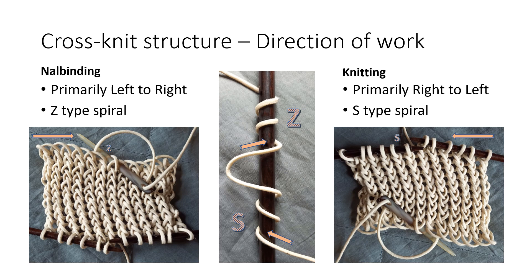The two techniques are worked in 180 degrees opposite directions from each other to form the same basic cross-knit structure, and thus examinations need to look at the textiles from both angles. Collingwood explicitly normalized his diagrams of looped structures with loops pointing upwards regardless of working direction. However, this either forces showing the technical back of the knoll bound structures or the technical front with the typical working direction reversed. Diagrammatic errors can be difficult enough to spot. In this presentation, examples will be shown in the working direction of the particular technique.